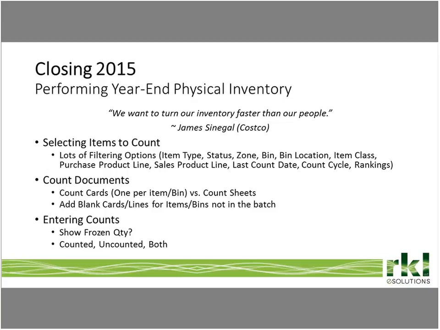In either case, you're going to have the ability when you go to print count cards or count sheets to add either blank cards or blank lines to the count sheets. And that gives you the opportunity to have a placeholder in the system for any items that you may find in the warehouse that were either not originally included in your count by mistake, or that may be in a different bin location than you expected to find them in, or that the system expected to find them in, so that you can add those items into the physical count entry.